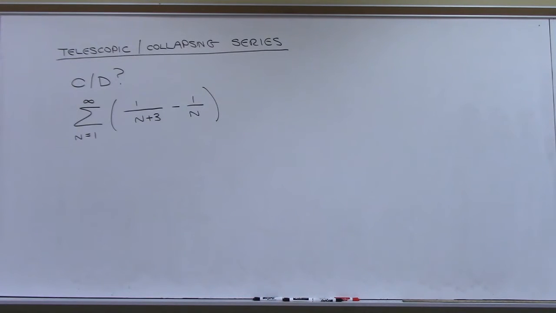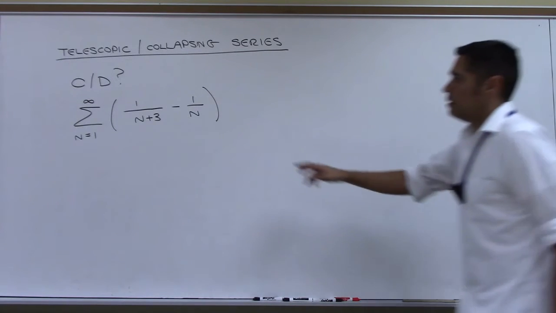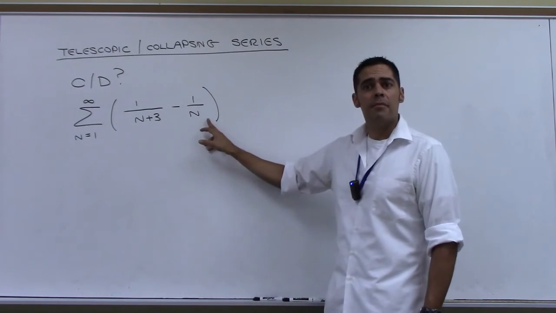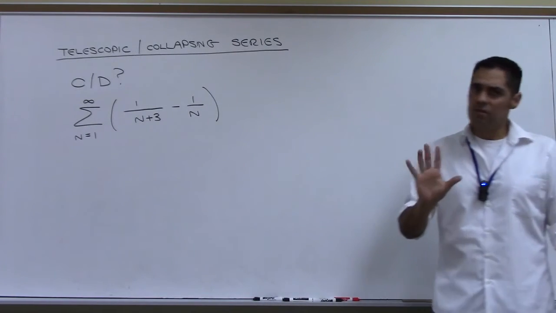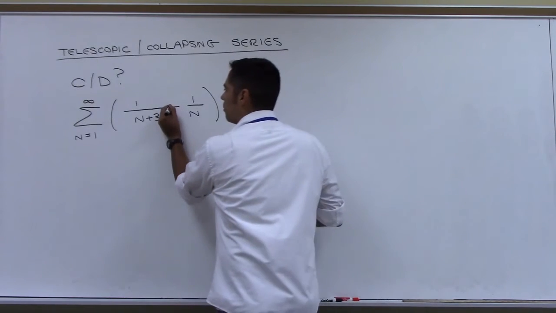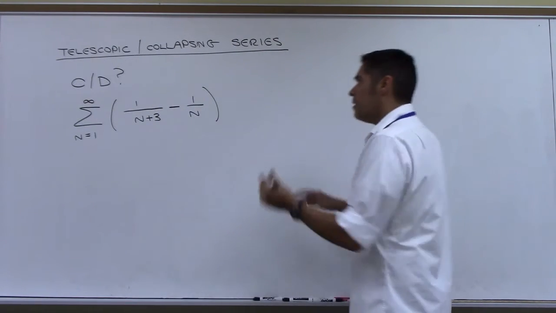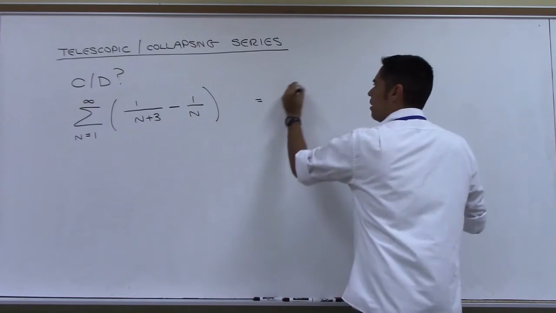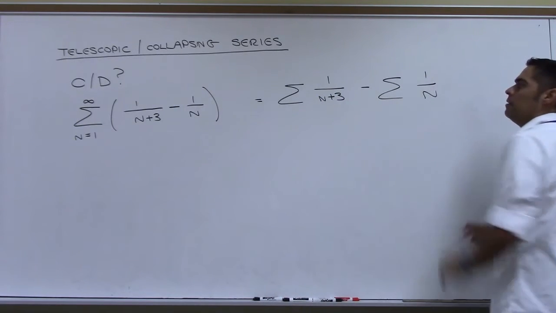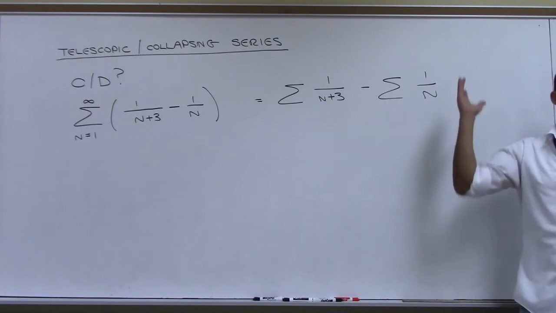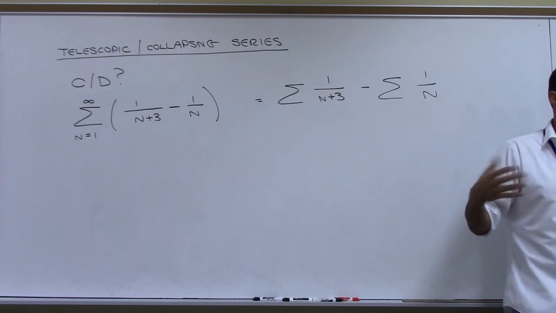When you look at that, is there anything that you notice or see? What do you see? You see harmonic, don't you? Everyone see that we have a constant over linear? And then constant over linear again? And we know that a constant over a linear, that's divergent, right? It's harmonic. Here's the problem, though. We're subtracting these two, right? And so you might think, okay, sure, I can just split this into two, like that, and say, oh, well, that diverges, and therefore it all diverges. Or they both diverge, so the whole thing diverges, right? That's what you might be thinking.